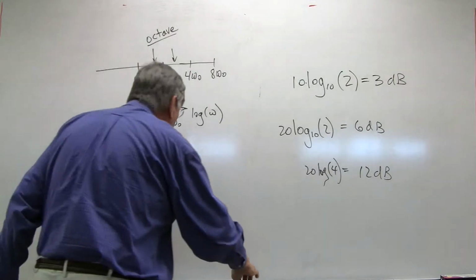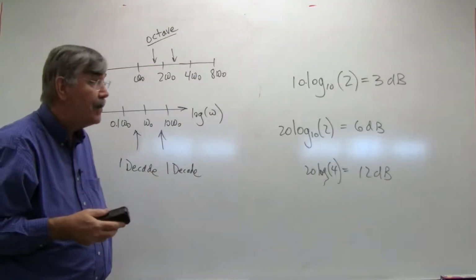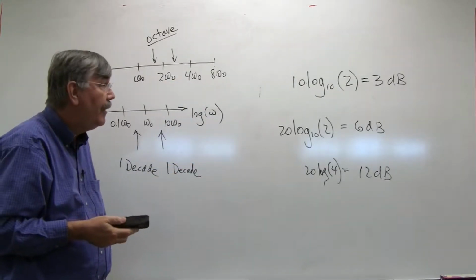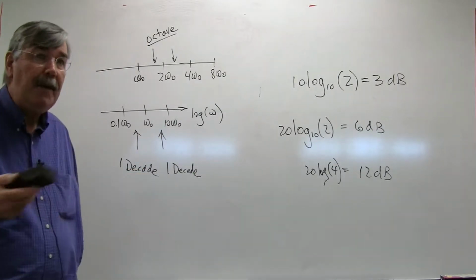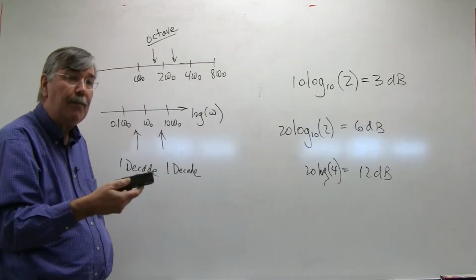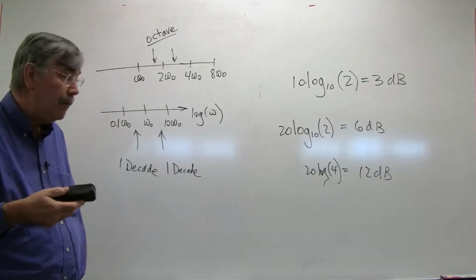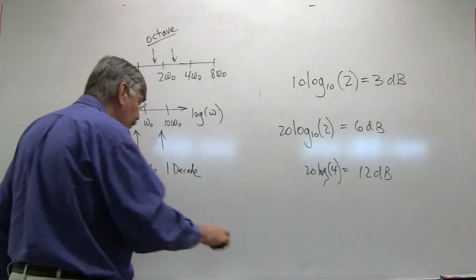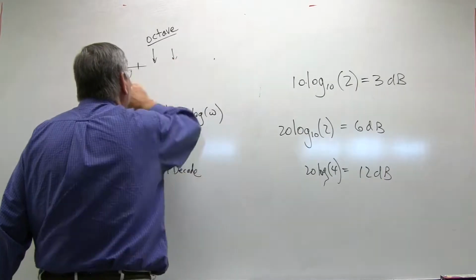So we'll come back to all of those things, but this is actually stuff you need to know. And who knows, maybe I'll come back one of these days and make a video and we'll talk about all the different numbers that you can get, 3 dB, 6 dB, minus 8 dB, 9 dB, 1 dB. A lot of those things you can work your way through and make a little table that'll tell you, given some number, how many dB is that ratio, and not have to really memorize much because you can re-derive it very quickly. But maybe we'll do that another time. All right, backwards to Bode plots.